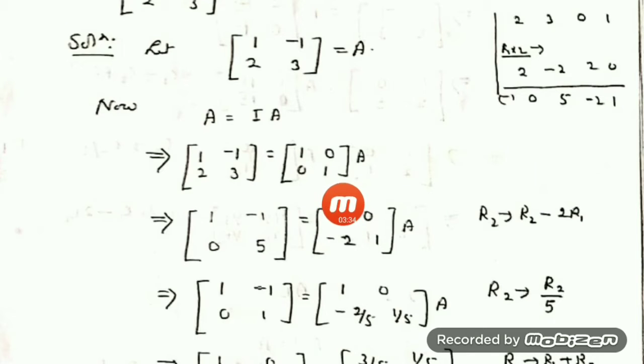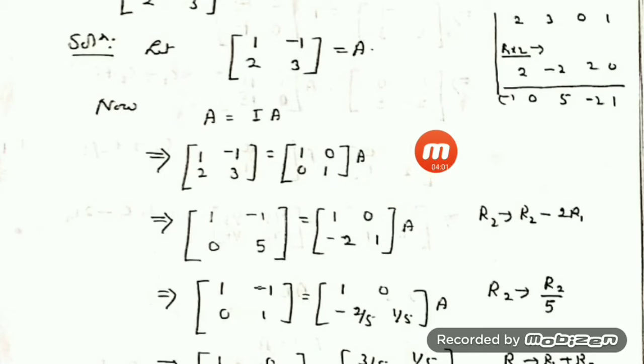What is your first step for transformation? You have to first make A11 equal to 1. A11 means the element present in the first row, first column, that is, the first diagonal element, is equal to 1. You see here it is already 1, so you can skip that step. That means the first step is completed. Then I have to go to the second step.